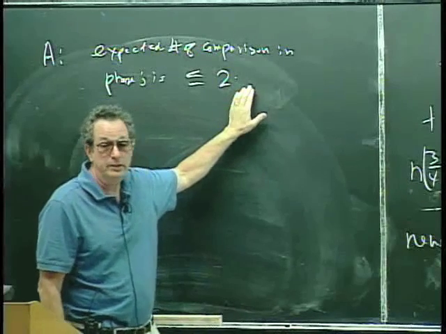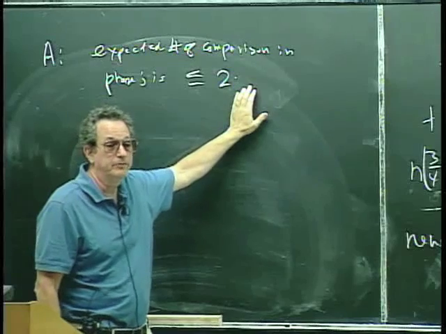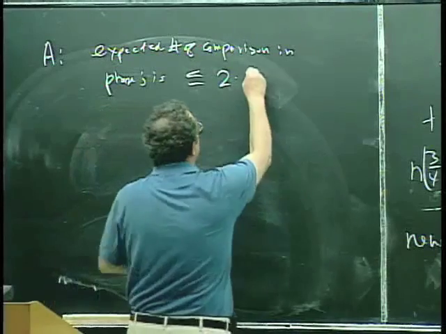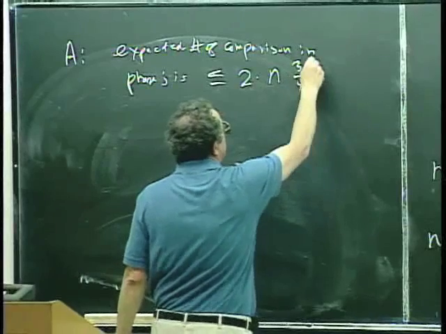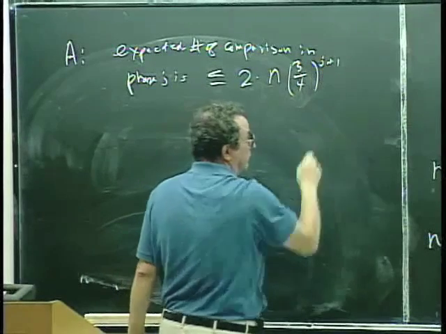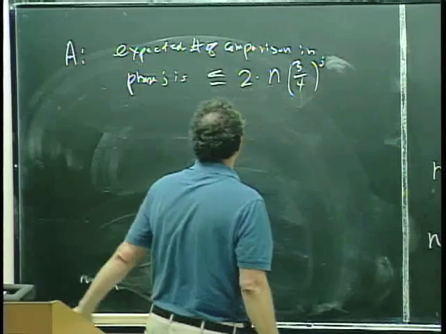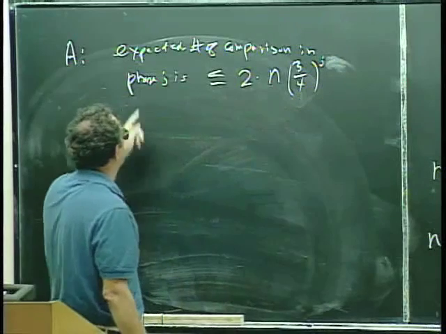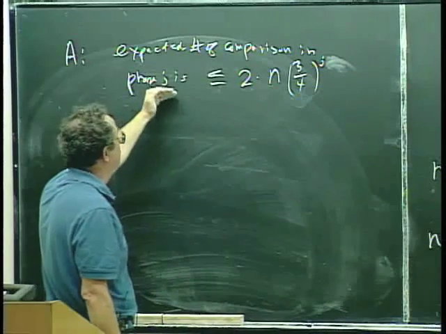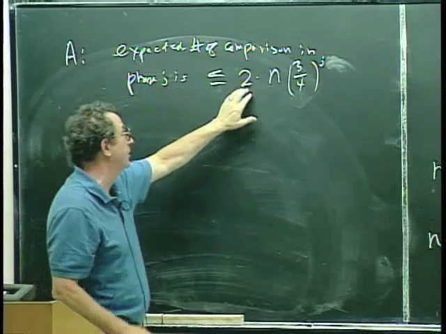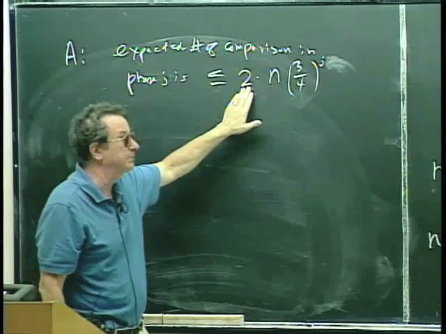What's the biggest that S can be when you're in phase J? Yeah, so n times 3/4 to the J. Right. I think that's it. The expected number of comparisons in phase J is less than or equal to 2. That's the expected number of picks until you see a central splitter.